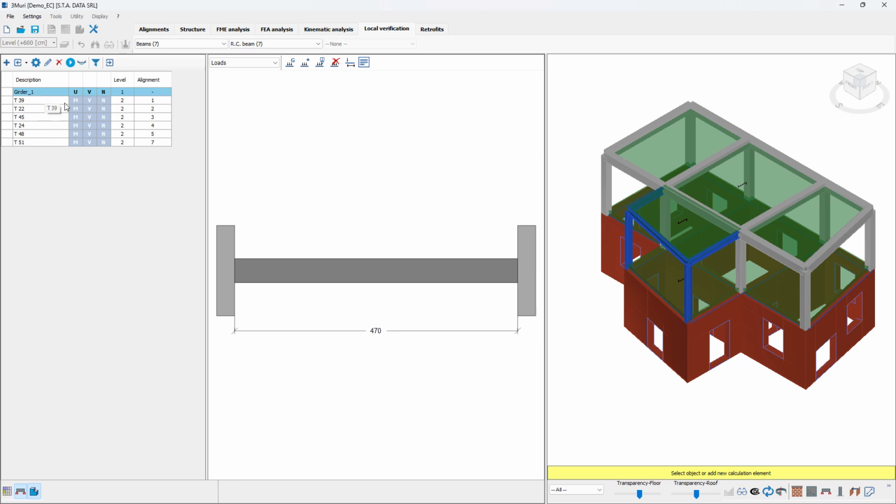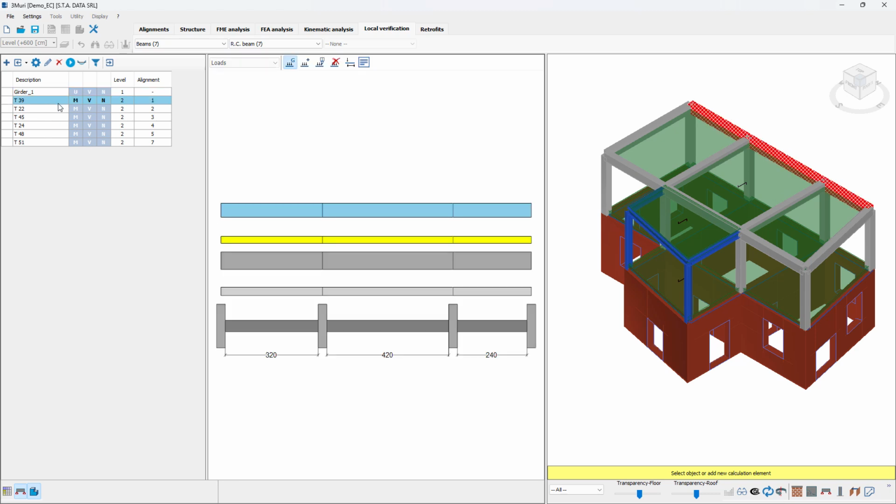As I can see here, all the beams were automatically inserted into the table and they have their given name and all the loads directly from the structure environment. The label is different because their origin is the structural model.